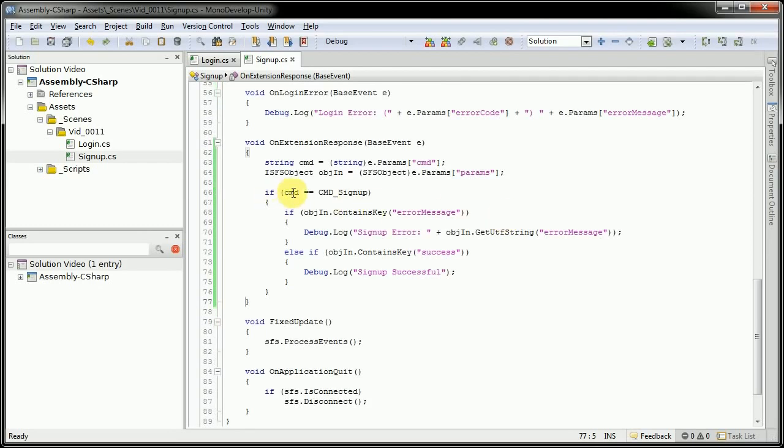And here we check if the command that came back equals the command signup, which is the extension request that we sent out. If that contains the key error message, we're going to debug log a signup error and the error message itself. However, if it does contain the key success, that means that it was added to the database successfully, and we'll put this out into the debug log.